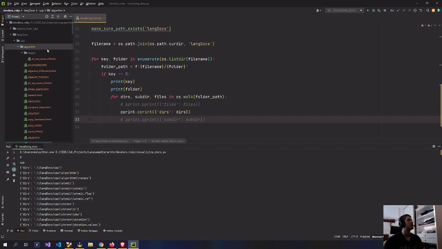Because I want to create the CSV in a way that I have a tree structure, so it's easy to build with networkx.